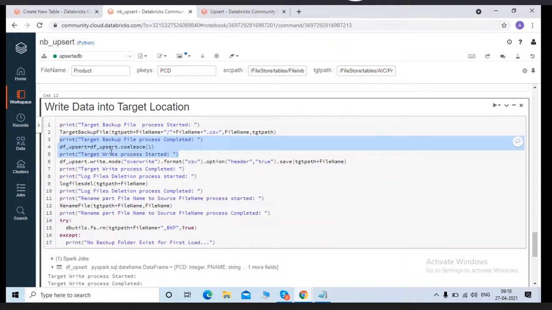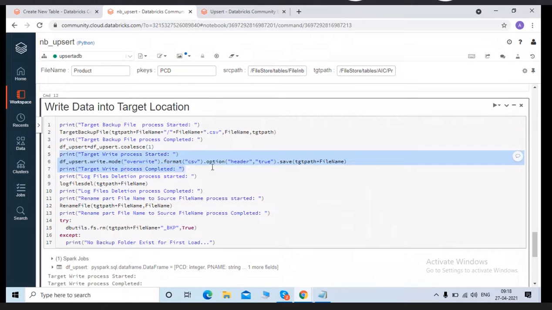Right, Suresh? Yeah, that's clear. Especially this statement, line number 6. Here also we have to include the try except block, because if we fail to write the newly created target folder, again we need to take the data from the backup we have.